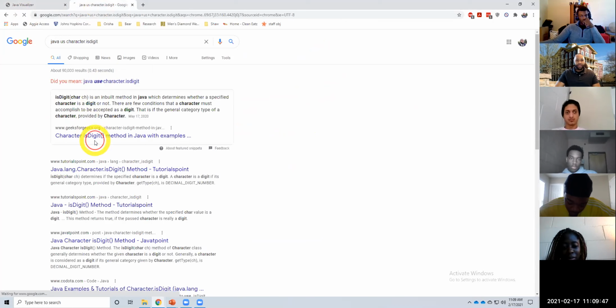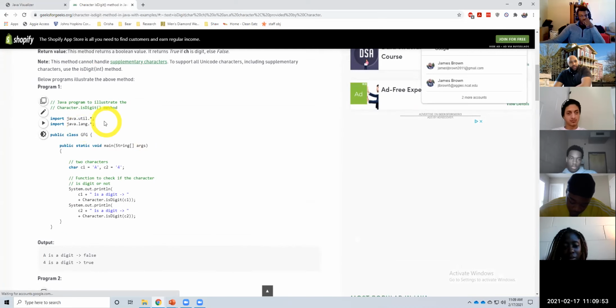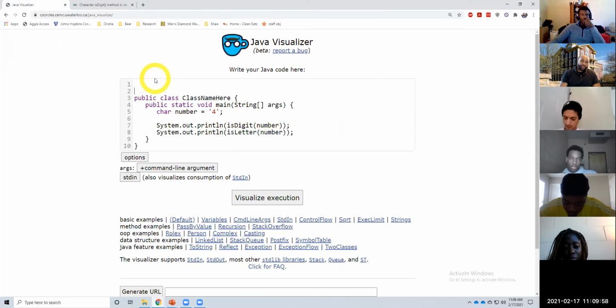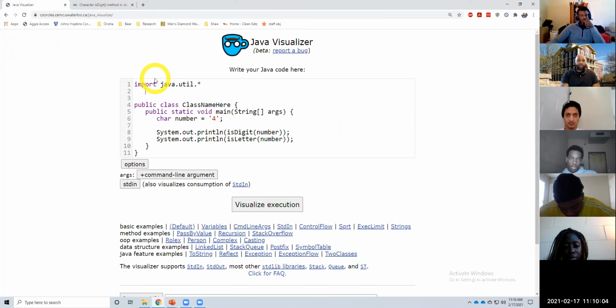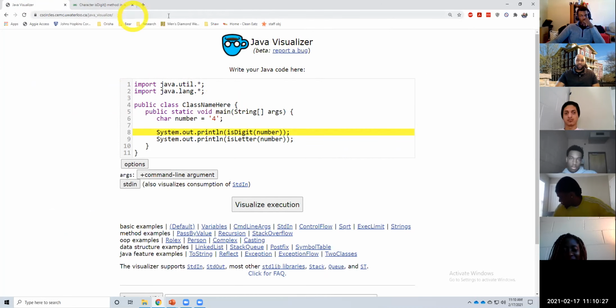All right. So you do have to import it. I thought so. All right. Import java.util. Import java.lang. Basically, this asterisk right here, or star, just says to import everything in. All right, hold on a second. It cannot find the symbol.